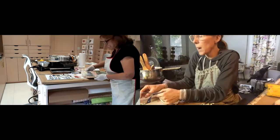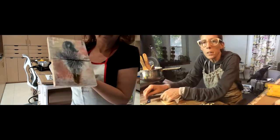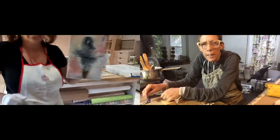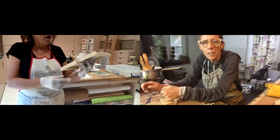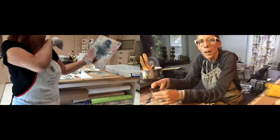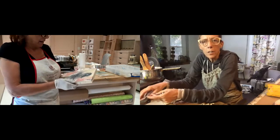I cannot paint for the life of me. Well, right, but we're not literally painting, we're painting photographs. Yeah, I think that looks great. Oh, that's beautiful. I love it. That's my favorite piece so far. I love that one. I just think it's fabulous. Oh, thank you. I really like it. I like the way you drew that star. It looks almost like an umbrella or something really fun and designer right in the middle.